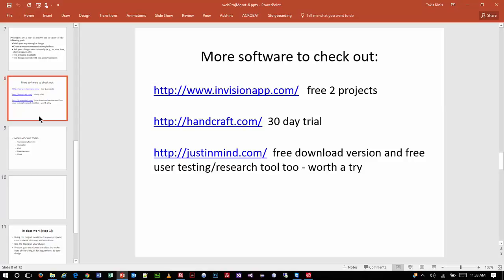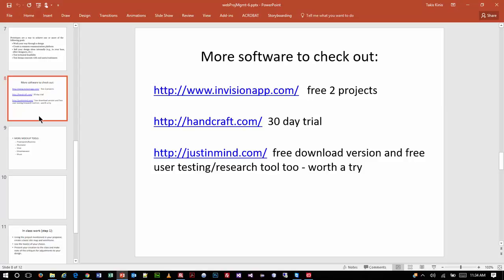But these are prototyping tools. Remember, the slight difference between a prototyping tool and a wireframing tool is that the prototyping tool actually will simulate the behavior of the site. So it will take you from wireframe to proof of concept without necessarily building the site. Now, in terms of what I would consider the optimal tool for doing this, Adobe Muse is definitely the one that I would choose.